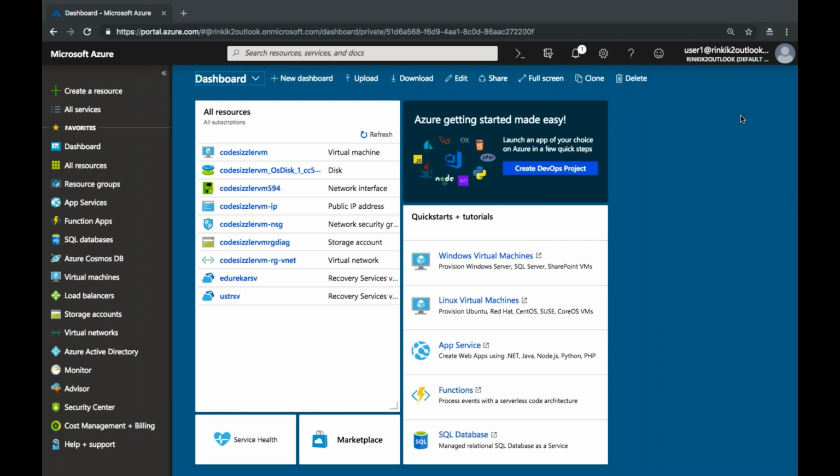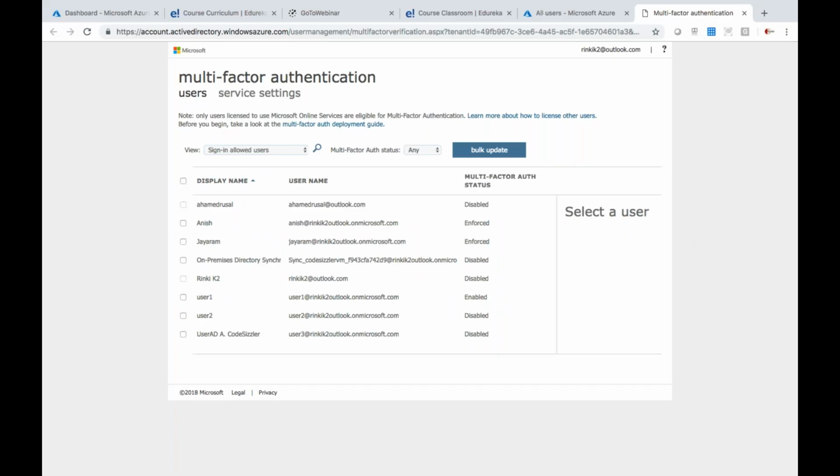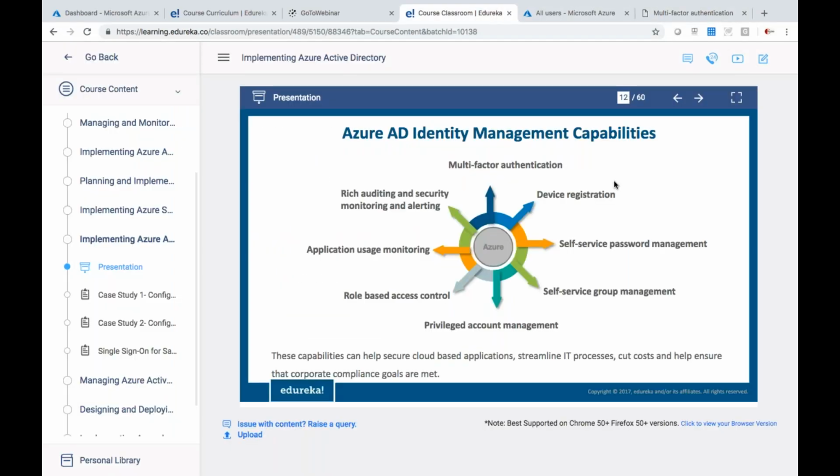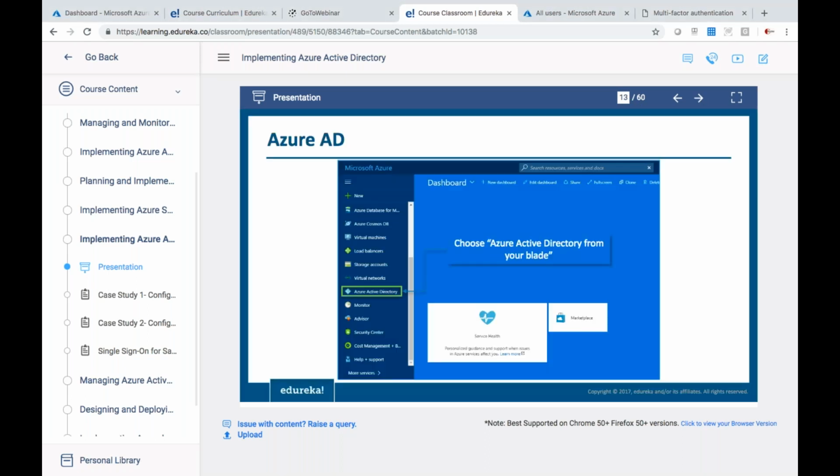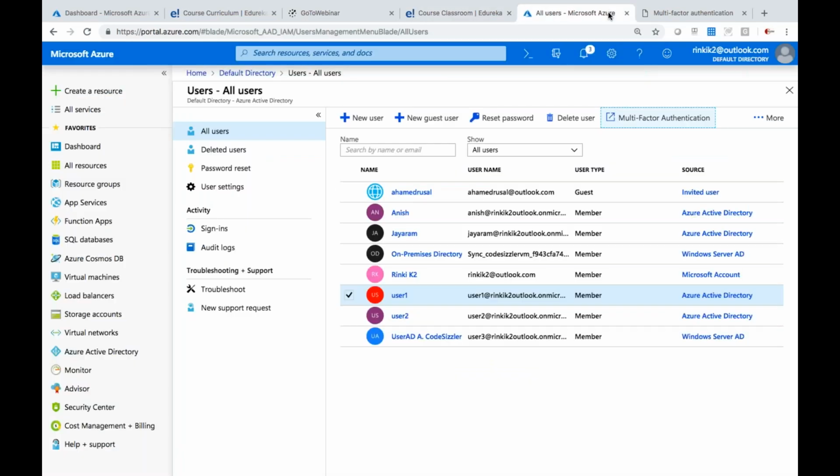Is that okay? Any questions? Well, so this is how you can share the subscription and you can also go with the multi-factor authentication service. Okay. So that's the end for today's module. It's a short module. You can find it here. Okay. It's just like the 60 slides what we have here. It speaks about the AD, all these things. So we are done with this. Let me know if you have any questions.